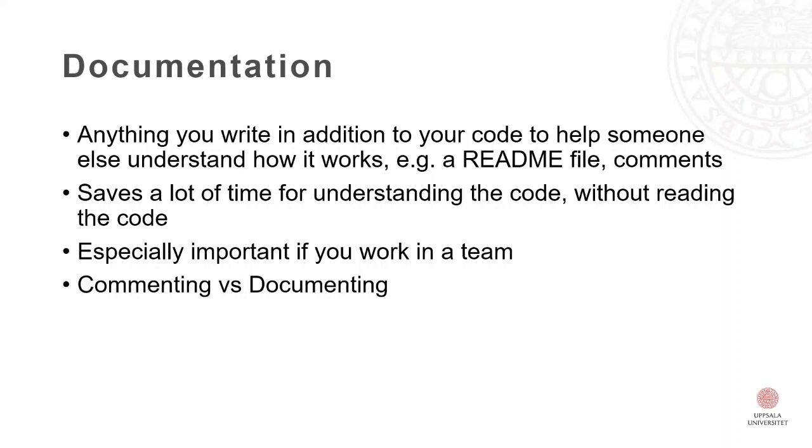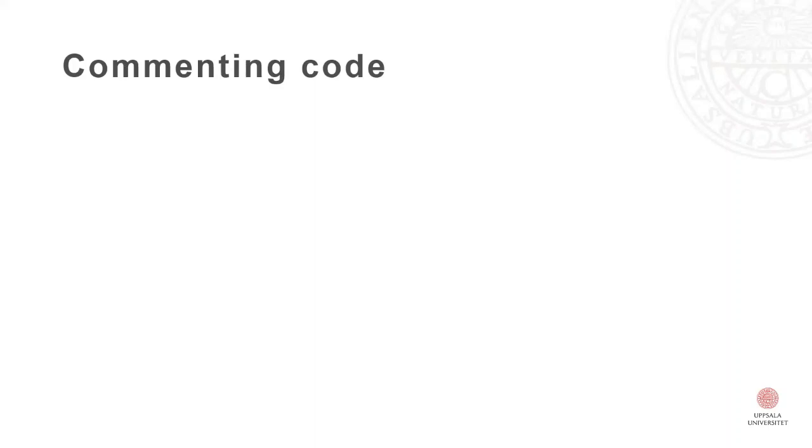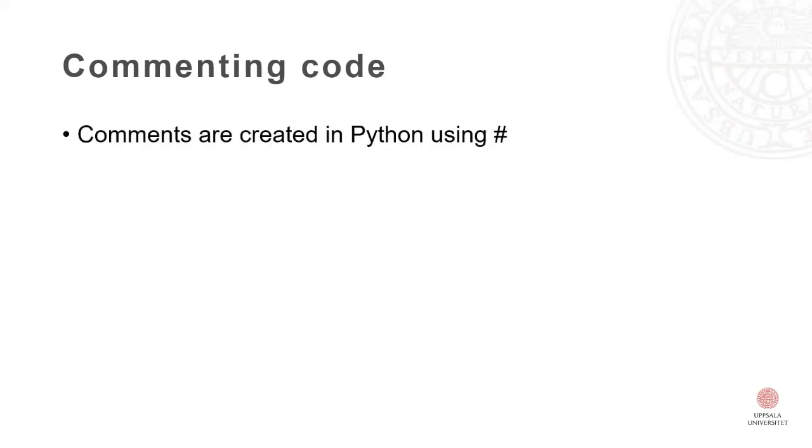When it comes to documentation, it might be confused with commenting the code. We will see their differences in the coming slides. Commenting the code is simply adding some information inside the code which is not executed, but just gives you some information. In Python, we have seen in the previous lecture that we can use the hashtag to write comments, and comments, as I said earlier, don't get executed. They just have a string that you can read and maybe that gives you some information.